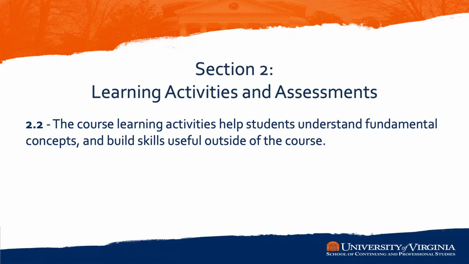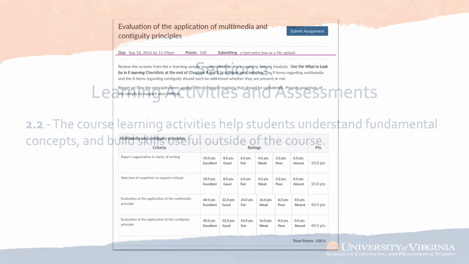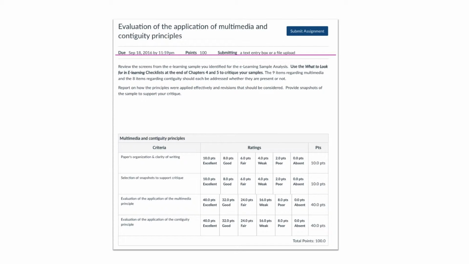Our next objective digs deeper into the content and skill part of the equation for learning activities. Are the things we're asking our students to do contributing to building fundamental concepts associated with the course's topics? And are the skills being developed useful in other contexts? When looking for evidence of this, I look almost exclusively at assignments, tests, and quizzes.